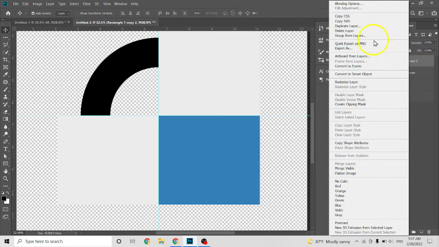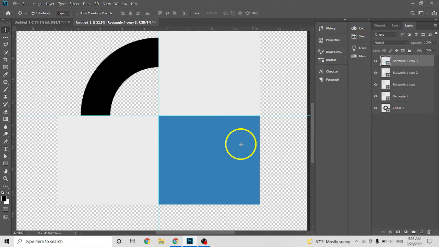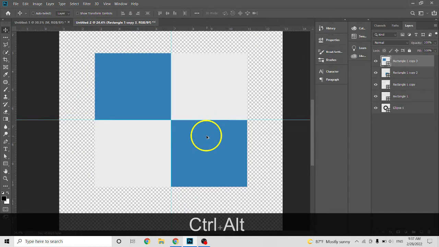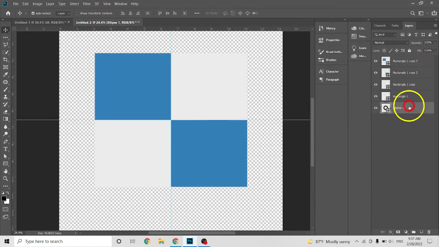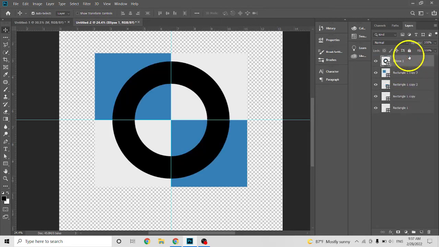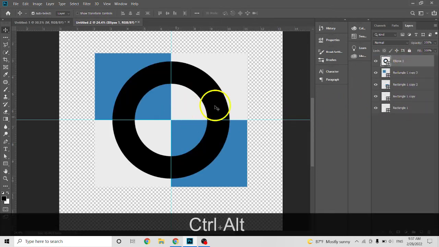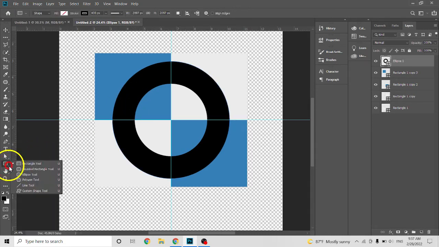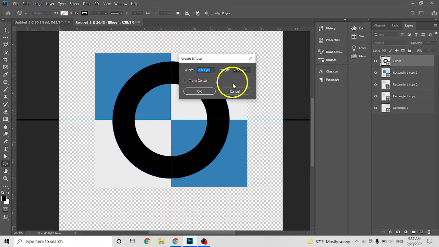and I duplicate this again. Okay, drag this to this one. Okay, so I move this to the top, and then I need to hide this one. How to hide it? To hide it, you have to create another shape. I create another circle, ellipse. I drag it. Oh, sorry. Again.